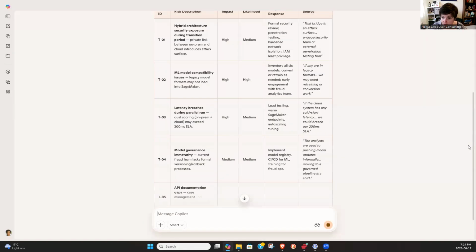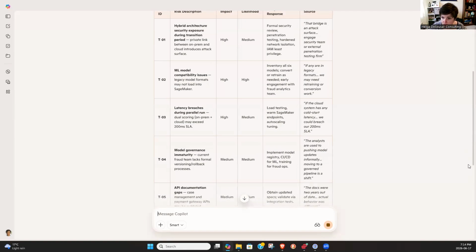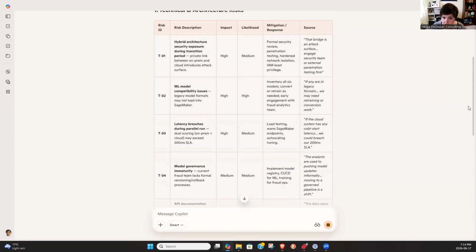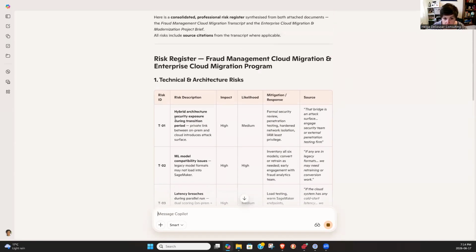Okay, so again, it creates a grid. It looks at all the various risks. It tells you about the description, if it's high, likelihood is medium, and then what the mitigation response is, right? But the only thing it didn't have is the owner. So perhaps you could ask it again. I could say revise the register to have owners of each risk. Okay, let's see what it does there.